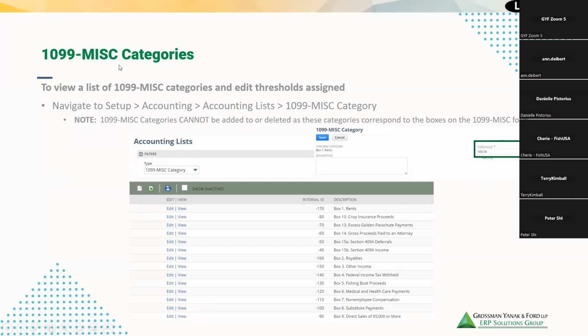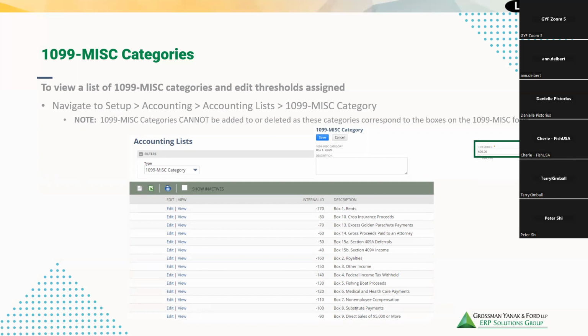So the 1099 MISC categories, to view a list of them in NetSuite, and if you want to edit the threshold assigned, that is going to be under the setup accounting list area, and you can filter in the type for 1099 MISC categories if you just want to see a list of the categories that NetSuite has applicable.